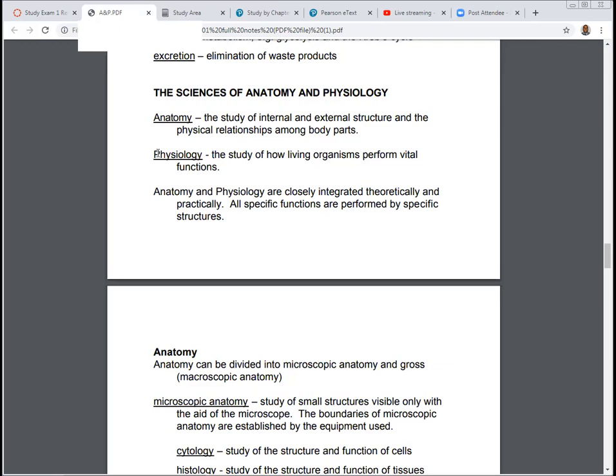The big thing you've got to know is if you see the word structure, we're talking about anatomy. If you see the word function, we're talking about physiology. That should help make sense because physiology, even though it starts with a P, has that F sound. So physiology is function. Anatomy is structure. But anatomy and physiology are very related. A big theme that you want to write down: structure determines function. We'll see that throughout the course.